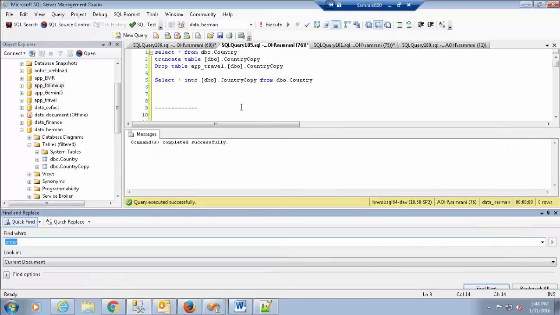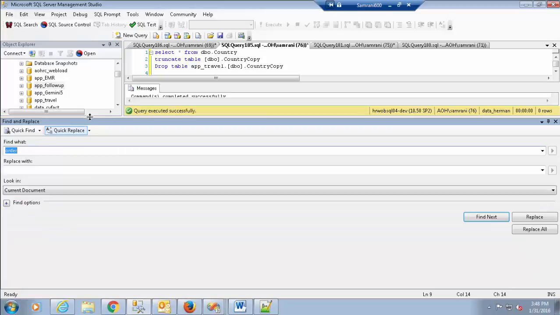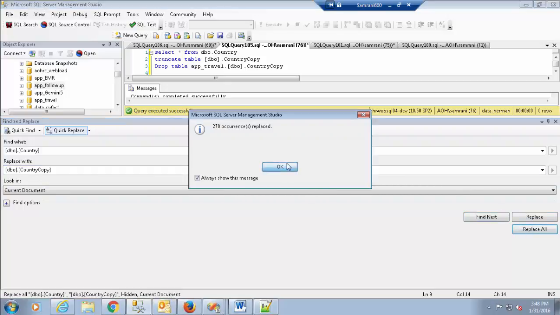So I'm gonna do Control F and quick replace. Let me show you. I'm gonna replace dbu.country with dbu.country copy. Alright, I'm gonna replace everything. 270.